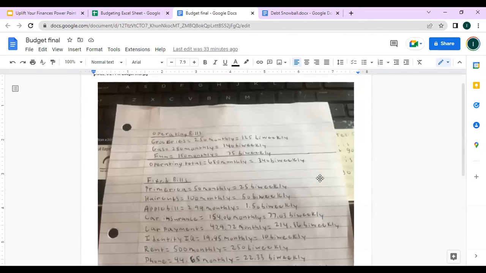And then the next thing he's going to do is take out $340, and put that cash into separate envelopes. He's going to put 125 into a grocery envelope, 140 into a gas envelope, and 75 into a fun envelope. And whatever cash he doesn't spend, he can use towards saving, towards paying debt, or towards investing.